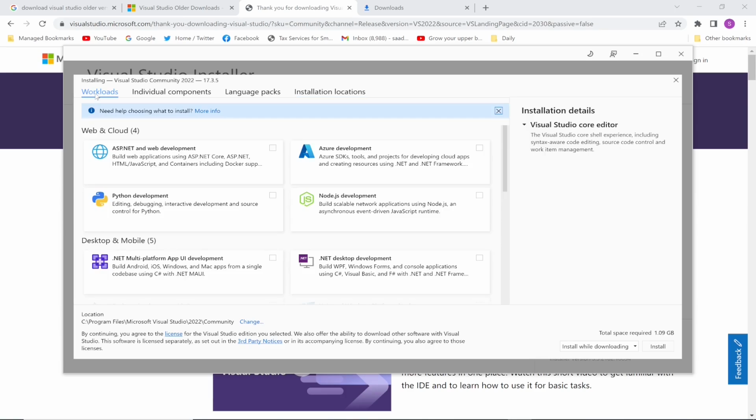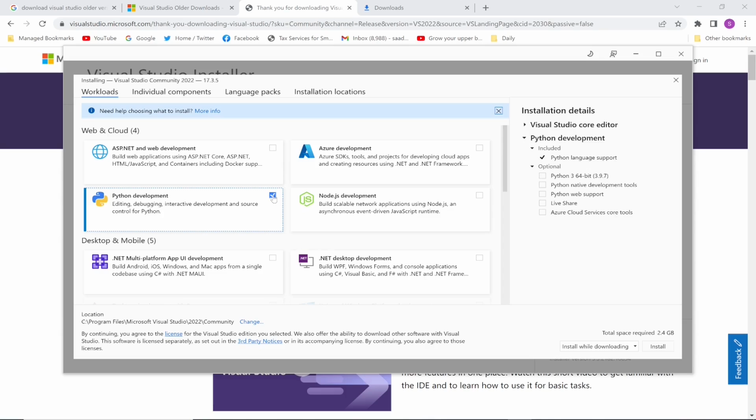So I will select the workload. If you want to use the Python language in Visual Studio, you can choose this Python development option, but it is going to take space. So I don't want to use Python.